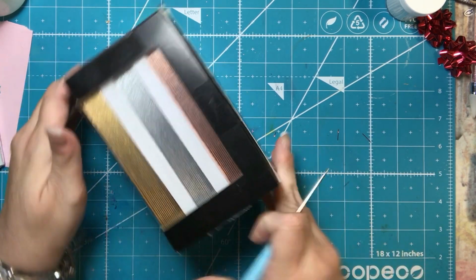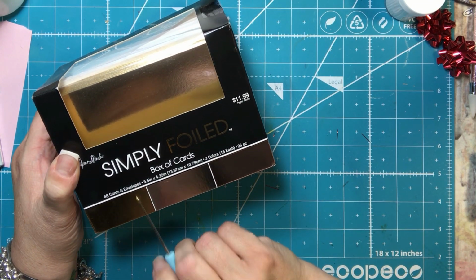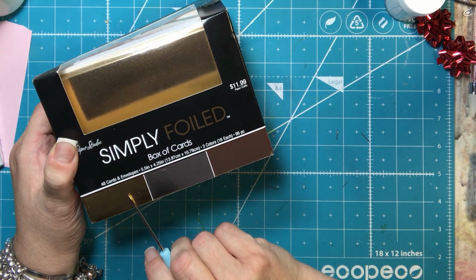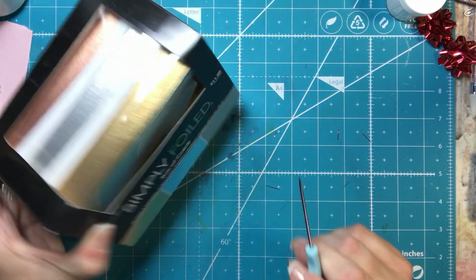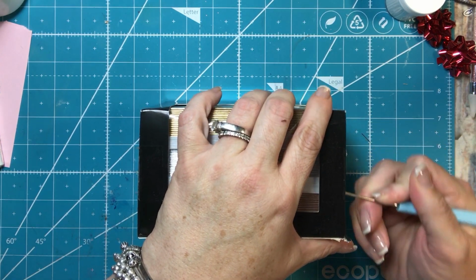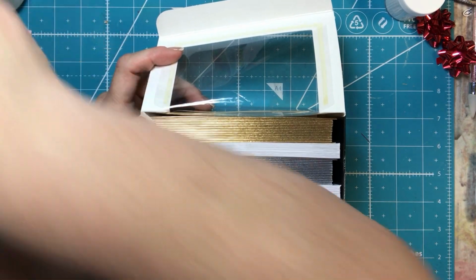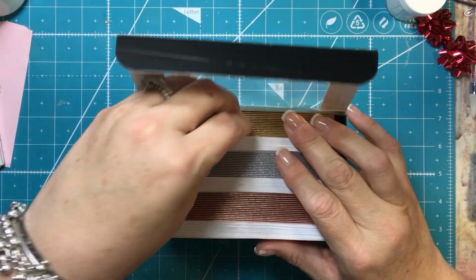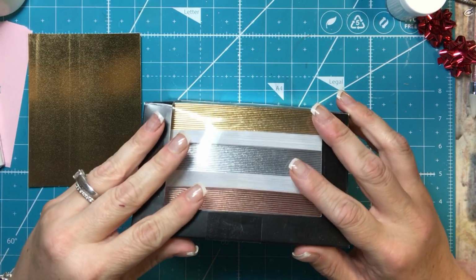50% off. These are from the Paper Studio. So this box of 48 cards with envelopes, and you get 3 colors, gold, silver, and copper, or maybe it's rose gold, for $11.99. So 12 bucks. So for $6 I got all of them. Super cheap. You would be able to make, I don't know how many out of one. I think I'm going to go for the gold for this particular card.